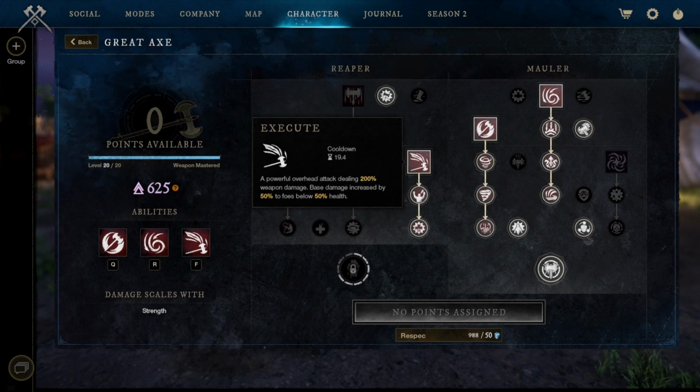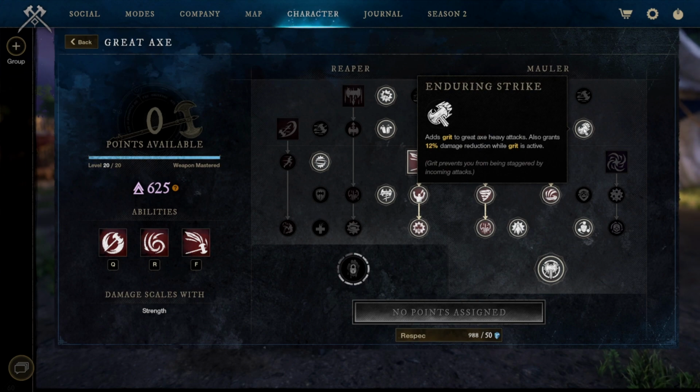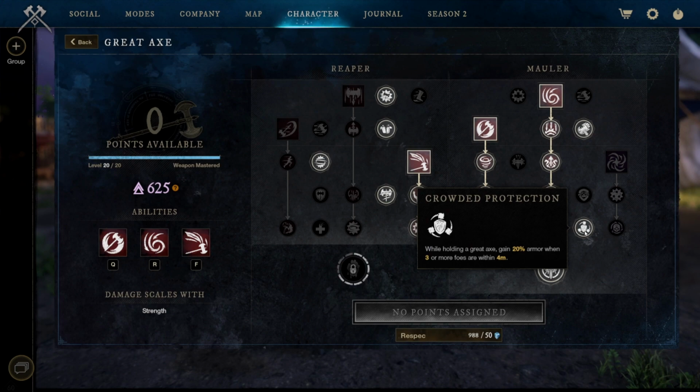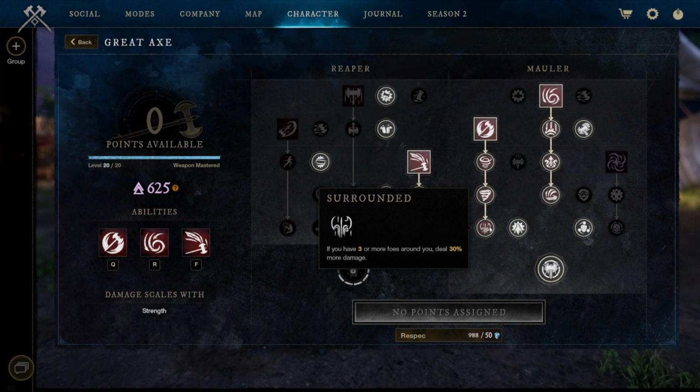But a lot of times if your team's following up, you're going to really help clear out big groups of people. So that works really, really well. For some of our passives, we make sure that we get the grit with heavy because that's really important. And then we get increased armor when there's 3 or more foes, which again, when we're using our Whirlwind, we're doing 30% more damage. So you are stronger and essentially more durable when you're around bigger groups of people.